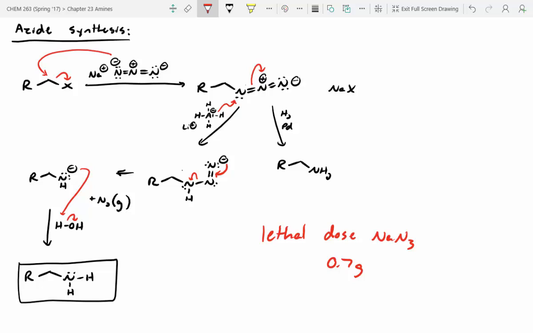Do you have a question? Yeah, I was curious if you chose the route on the right-hand side with H2, is the excess N2 leaving as gas or becoming ammonia? I would have to look up the mechanism for the hydrogenation. Because it goes on a metal interface, I don't think they even include it in our textbook as one that you need to know. So tomorrow when we come in, I'll talk about the more commonly accepted way for making amines known as the Gabriel synthesis, and we'll start doing some more synthesis problems based on that.